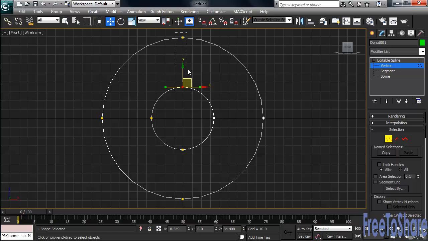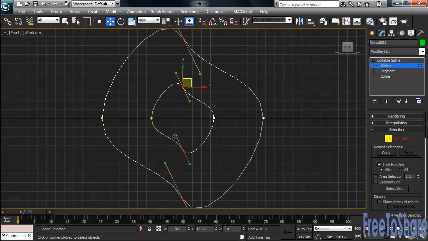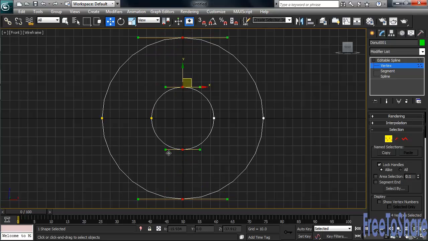I'll start at the top of the donut, grabbing all 4 vertices straight down the middle. With those now selected, I'll drop down to the 3rd set of handles and move them. Notice that even though I have multiple vertices selected, only one set of handles is actually reacting. I can change that over on the right by activating Lock Handles. Going back and moving the same handle again now works on all 4. Let's go back to the right and turn Lock Handles off.